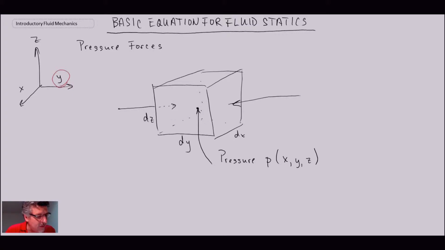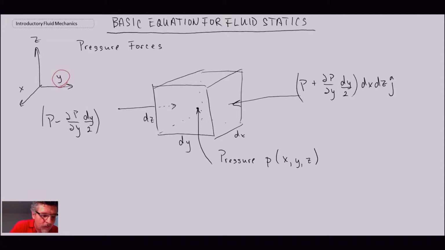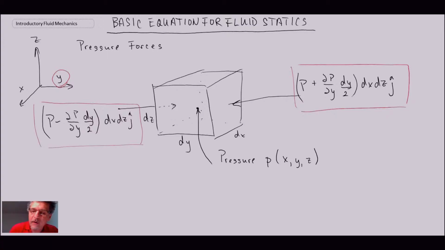So what I'm going to do is use a Taylor series expansion in order to express the pressure on both of those two faces, the left face and the right-hand face. Okay, so there we have the pressures acting on the left-hand surface and the right-hand surface. And in case you're wondering, this came through a Taylor series expansion. So I'll do a little bit of a math aside now to explain how I was able to get those terms for pressure.